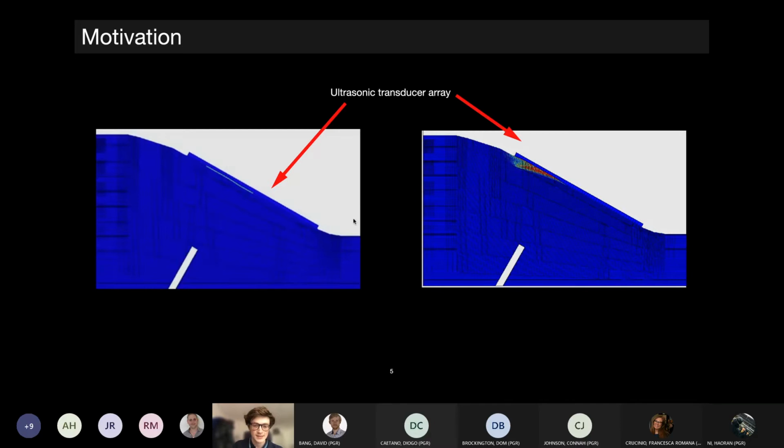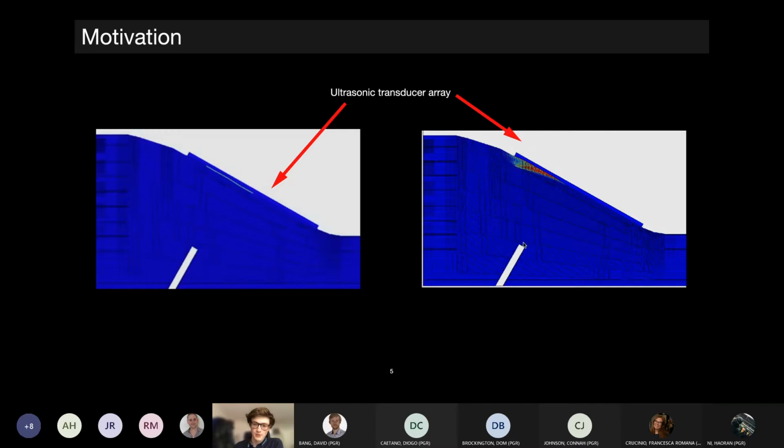And then finally, this is a simulation I've created here. This material is a layered carbon fiber structure, and this white line at the bottom is a flaw we want to detect. On the top here is a linear transducer array, something you can place on top of the material you want to image. These will excite the top and send a mechanical wave in.